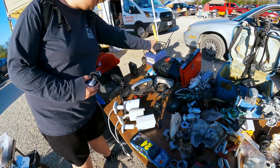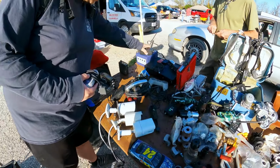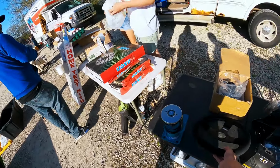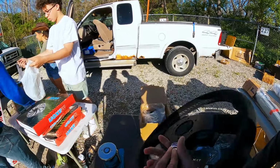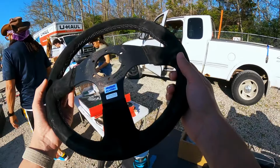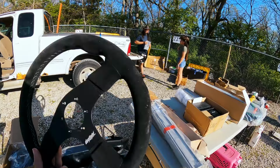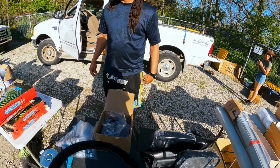$40. Your PlayStation? PlayStation, I'll do 60 on this. Do 60 on the Wii. This is this car. $25, bro. Brand new steering wheel. You take 20 for it? 25. Like, would you take 20? Yeah, I'd take 20. All right.